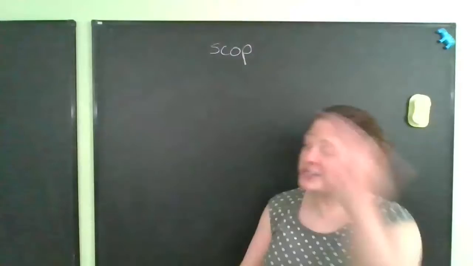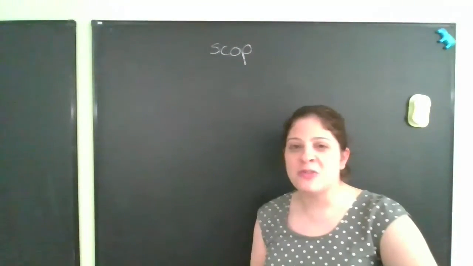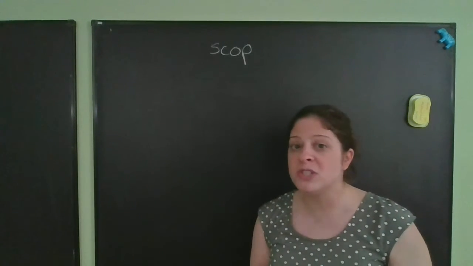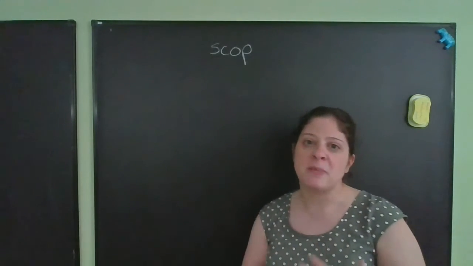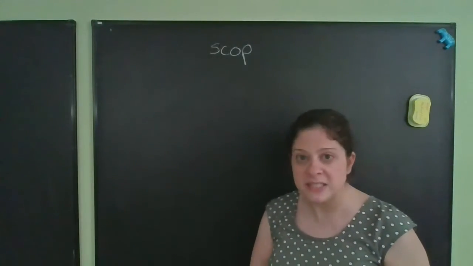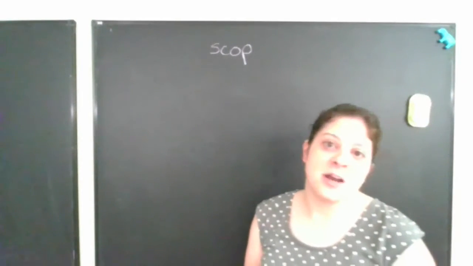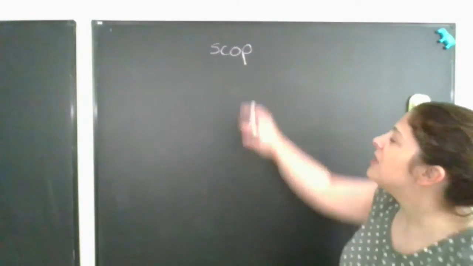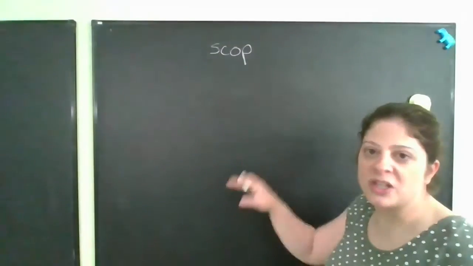Okay, another one. This one comes from a verb. This is scop, S-C-O-P, and it means to look, to behold, to consider. We did say when we looked at Greek verbs that they also often have two stems that give us roots in English, the active stem and the passive stem, the doing and the completed stem. This is the active stem. It does not have a passive or a completed stem, at least not one that we use in English words. So we're just looking at an active stem. So it's seeing, looking, beholding, considering, something like that.